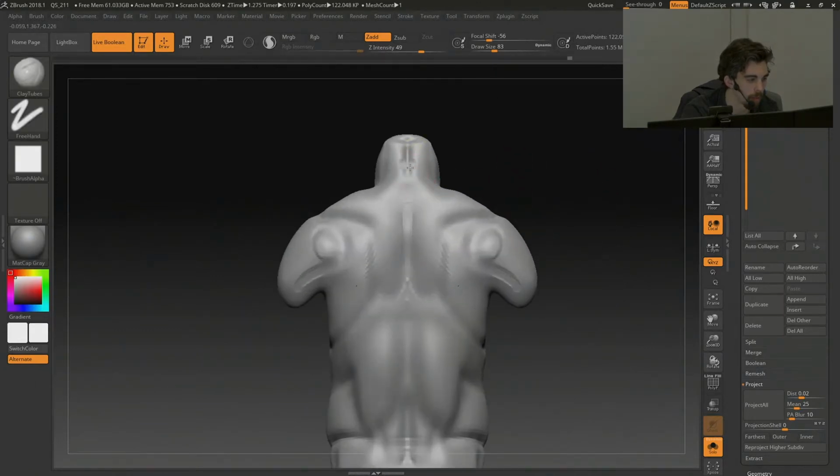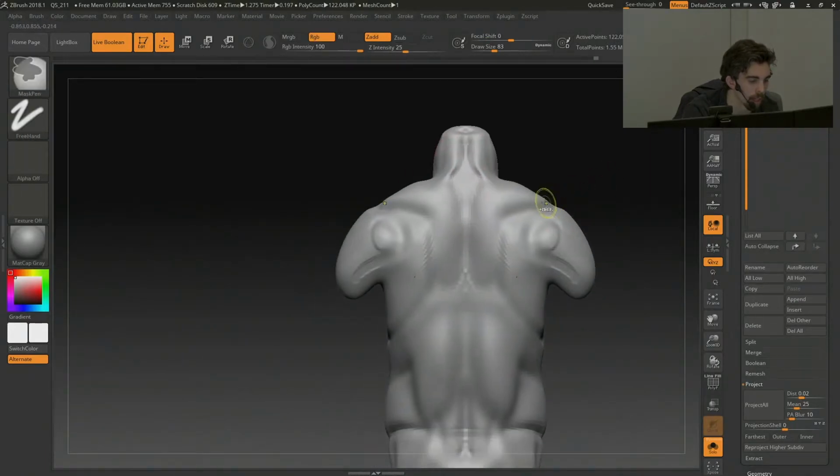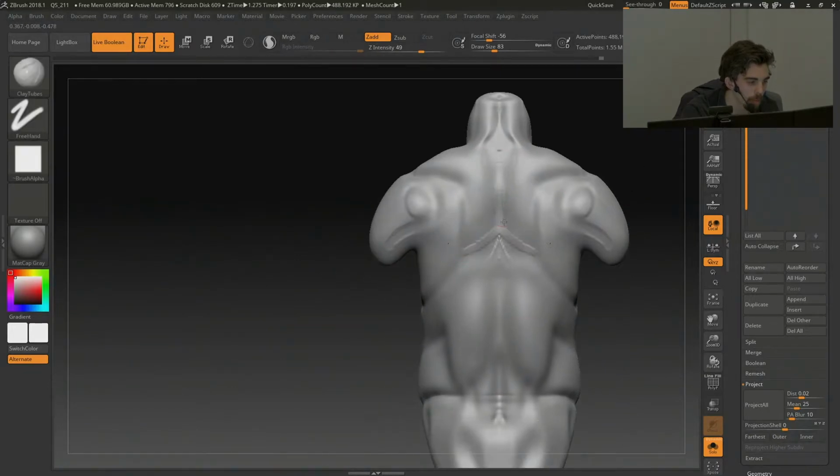Okay, now let's start to work the back, because this is an area that can kill you, but as soon as you start building up form through layers of detail, you can start to get results that work well pretty fast. So through here, I'm looking at my rhomboids.